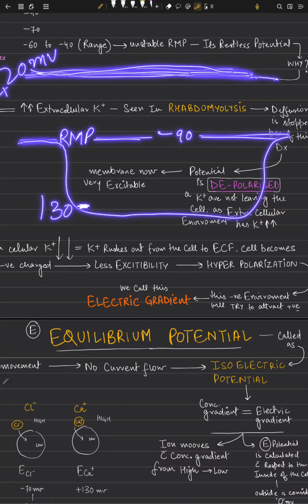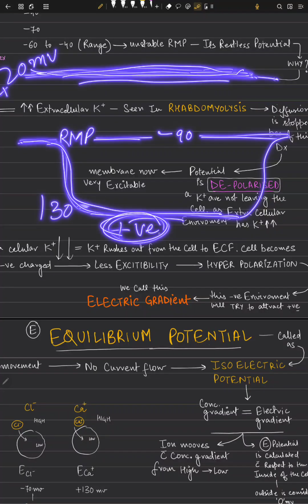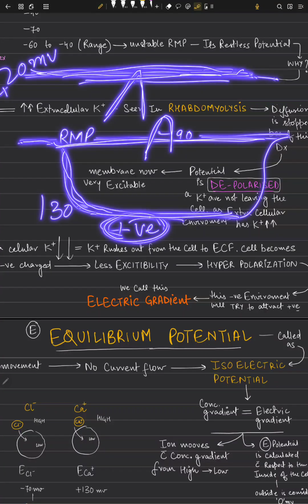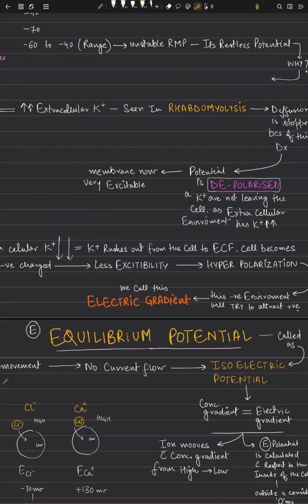So imagine your cell is even at minus 130. More positively charged ions are needed for your cell to touch that plus 20. If your cell was at minus 90, fewer ions would be needed to touch plus 20. But now after the hypokalemic stage, your cell goes to minus 130, so your cell needs more ions. So it's very much less excitable now, because your cell is resting at minus 130 where it should rest at minus 90. Cool, you understand it now.